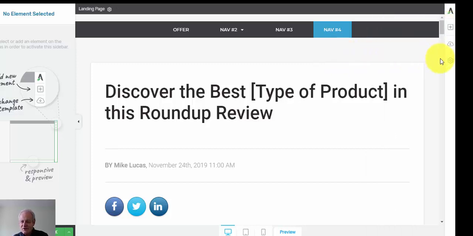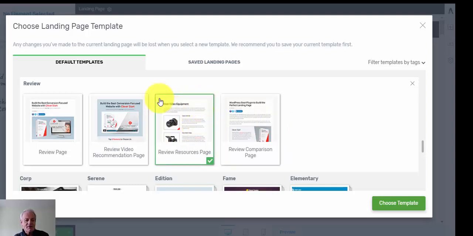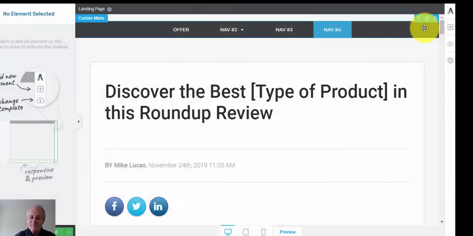We click on the cloud to change the template, and this is the template that I'm using at the moment. There are 4 templates in this set of template pages. If you wanted to select another template, you just click on it and then the green box with the tick, choose template. But I'm sticking with this one that I have.